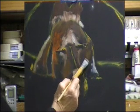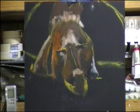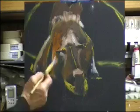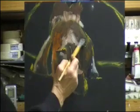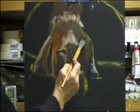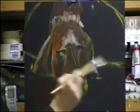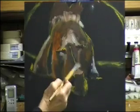But I'm not over brushing one particular area. That's important. Put the paint on, spread it out a little bit, and always look at your work. Watch the result. If you keep brushing, here's a mistake a lot of people make. They put the paint on, they think, oh, that looks fantastic. Then they keep brushing, and what happens is the paint brushes together too much, becomes muddy, and they lose the effect that they've already achieved. It's gone.